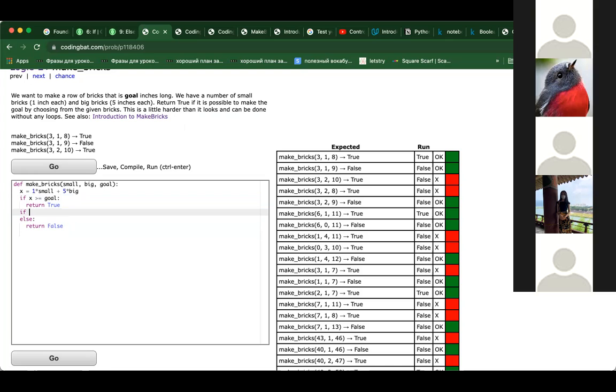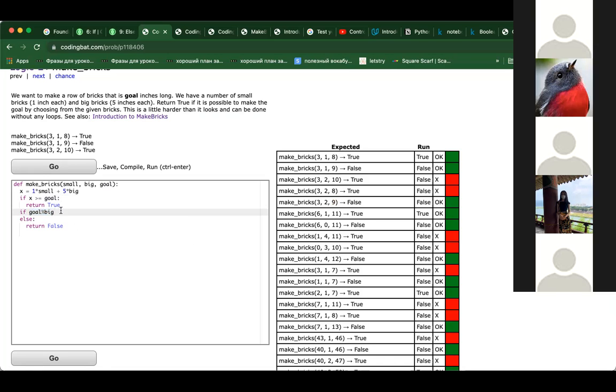We evaluate the goal mod big, which is the remainder, right? So if we have 9 here, we divide by 2, it's going to be 1.